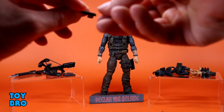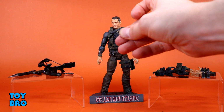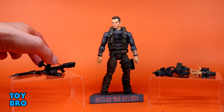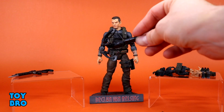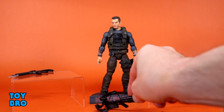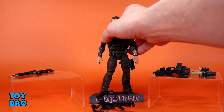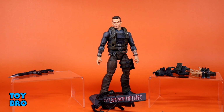So he does have multiple guns. He's got a pistol. He's got an even smaller pistol. He's got a knife. He's got a crossbow, which is really cool. This thing looks great. Tons of weathering, nice detail all over it. It looks really good. I will mention that the folks over at Gridiron Studios did, I think, a lot, if not all of the weaponry for this line. They're very big in the custom weapons game when it comes to figures. So check them out, but you're going to see their work in this line.